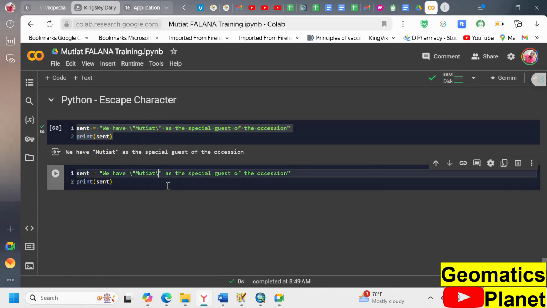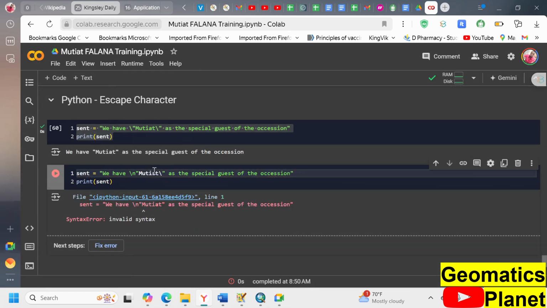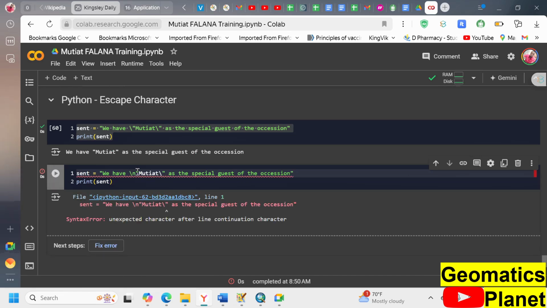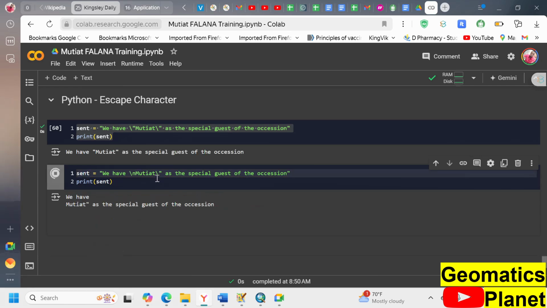Assuming I want whatever is here to become a new line, I will use backslash n. When I run this, whatever comes after it automatically gives me a new line. Did you understand that?